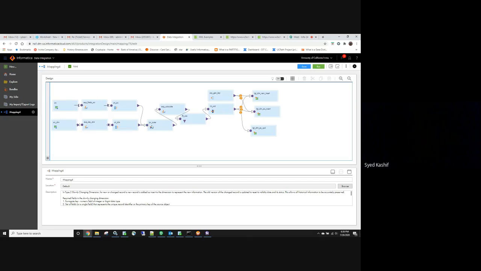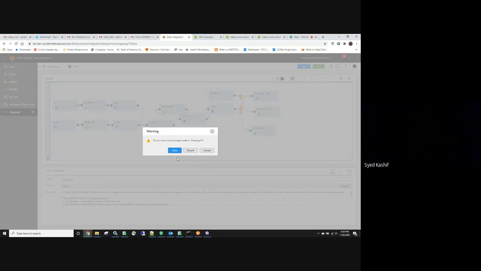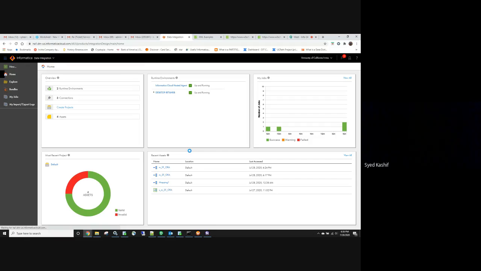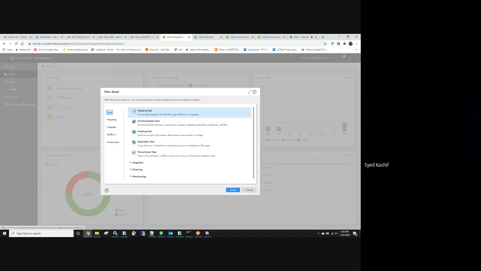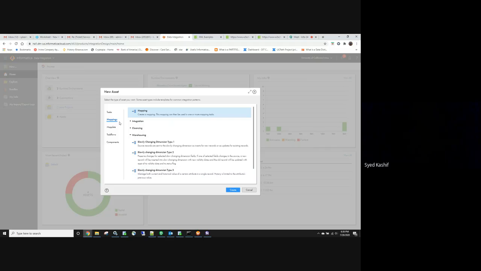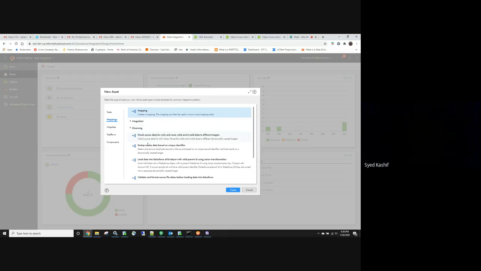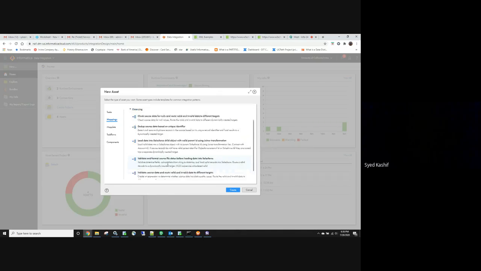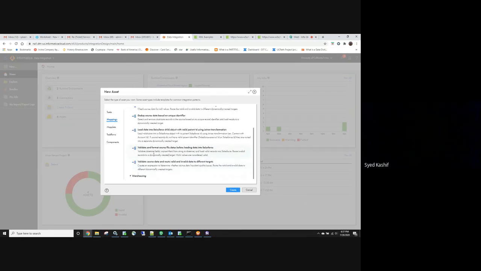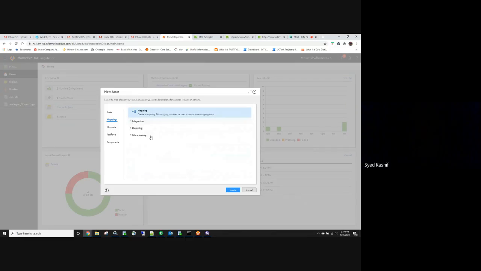But I don't think they created something for dynamic lookup cache. So if you want to use dynamic lookup cache, you'll have to build it from scratch. So they have all this SCD type 1, type 2, type 3, data cleansing. So if your source has null values, okay, this is all to load data into Salesforce integration.